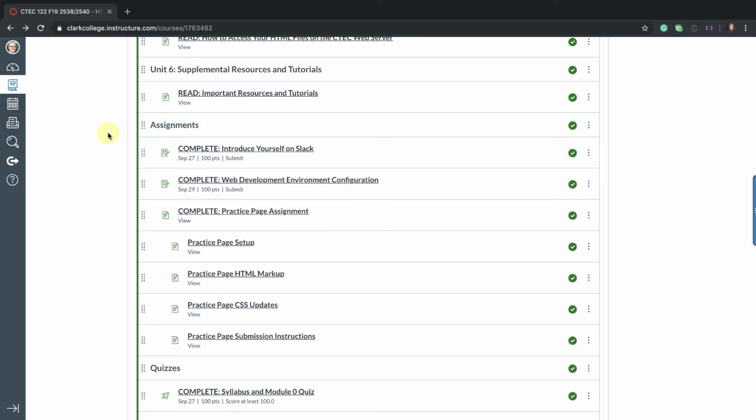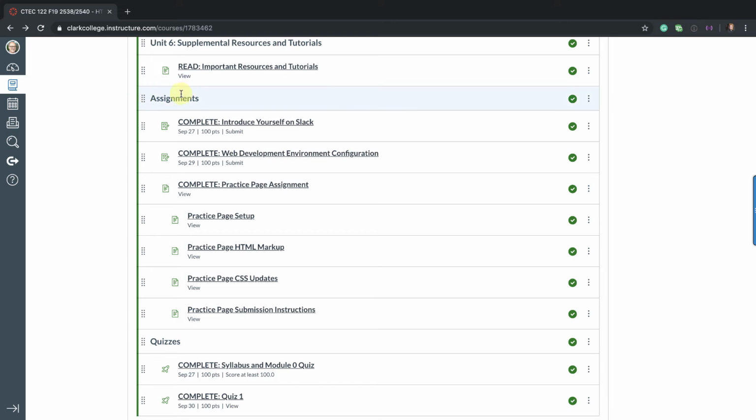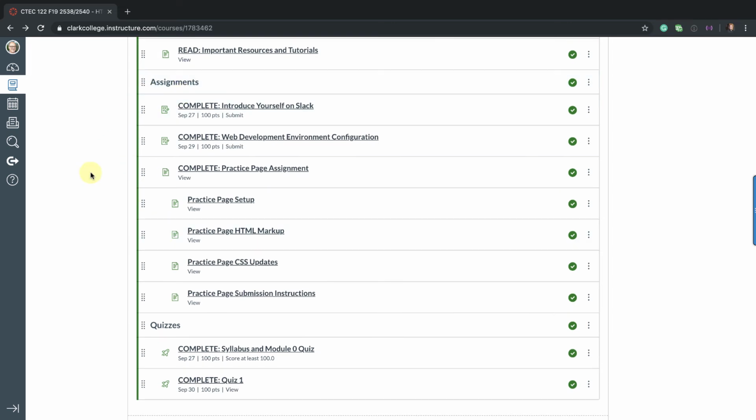And then every module, again, will have an assignments grouping. And I know it looks like a lot, right? But this one is introduce yourself on Slack, so you'll read through the instructions there. And then I need you to complete the web development environment configuration. This is installing the tooling that I spoke of earlier, and there's material in this module to show you how to do that.